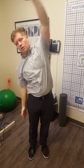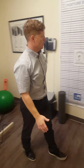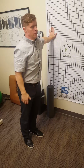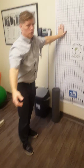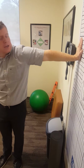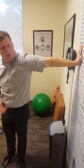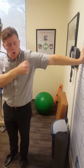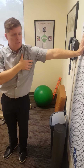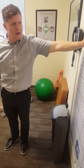Back and forth. Then the next thing I do is I'm going to put my hand on the wall, flat on the wall. Arm is nice and straight. Come over here, I'll show you a little better. I'm going to roll my shoulder. I'm going to keep my hand flat on the wall, back and forth, really focusing on rolling the shoulder. A lot of people tend to want to do this. They're not really moving their shoulders much. Focus on rolling the shoulder. I'll do it about 10 times.